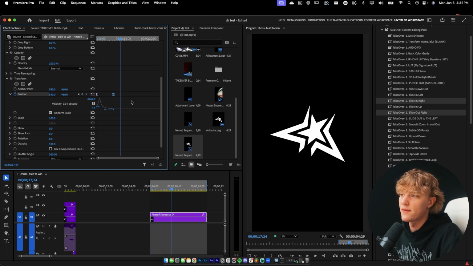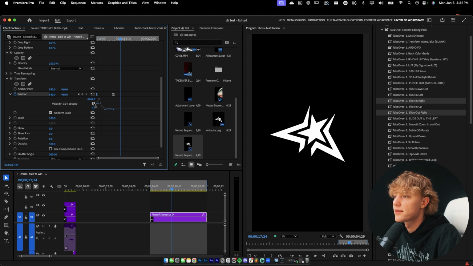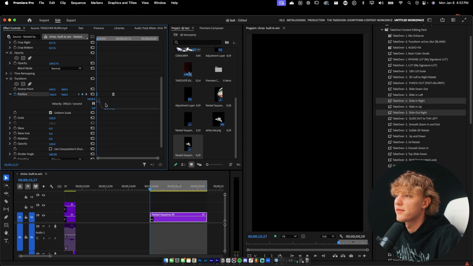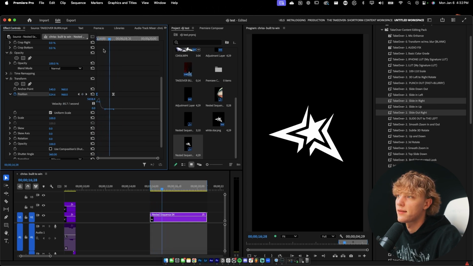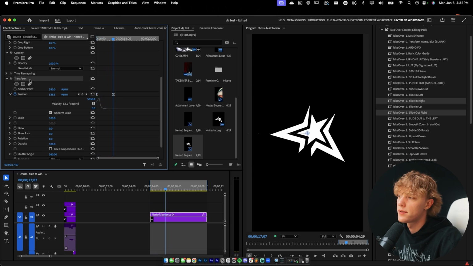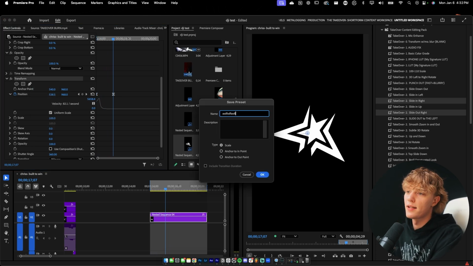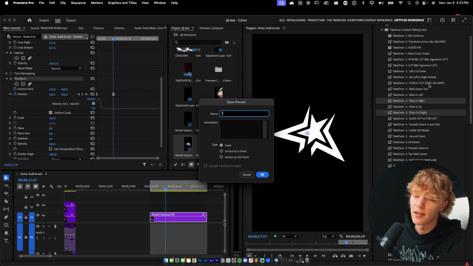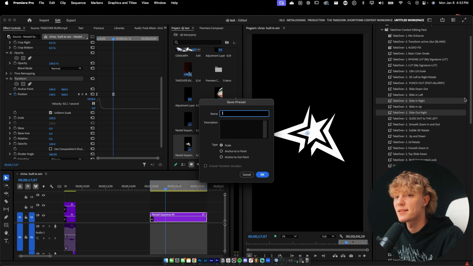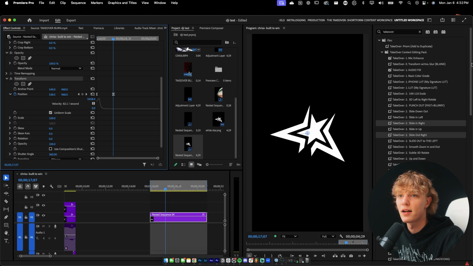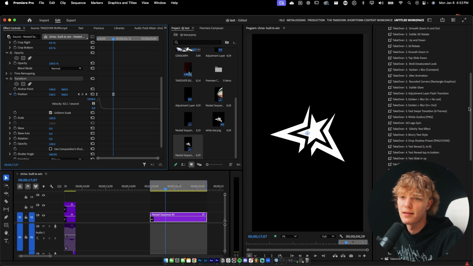I would actually probably save that as a preset, but you could also adjust this left side keyframe, and if you want it to be faster, more intense, you could do that as well. So it's like that. Let's go ahead and just save that as a preset. So right click, save preset, and then you just do whatever, and then you hit OK, and then it'll pop up in the effects tab over here, which is pretty saucy, and that's exactly how I created all of these presets for my entire preset pack, but just some with different effects, etc.